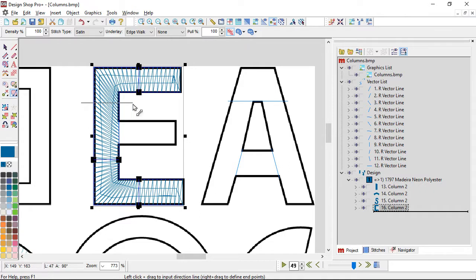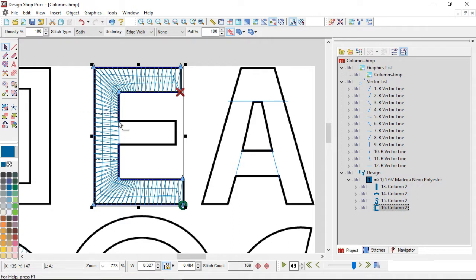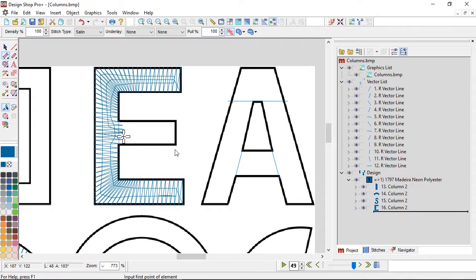I'm also holding Alt. That was a bit tight. Let me delete that and do it again. So if you screw up, wow, that's really not the stitch direction I would want, you can click on the end of one, it highlights in silver, and then hit delete on your keyboard and it goes away. So I'm going to drag this across there. That's looking a little bit closer to what I want. And then let's go ahead and bump this out just a touch. And I will move my exit point in to here so that I can do this middle part of the E.